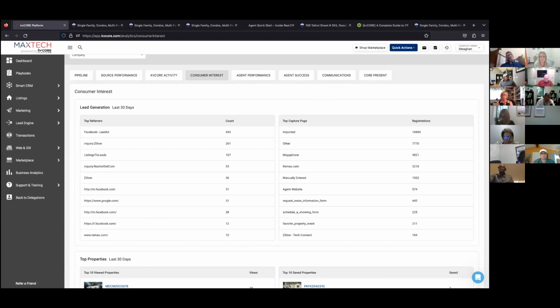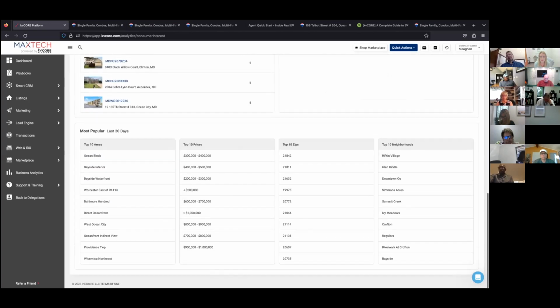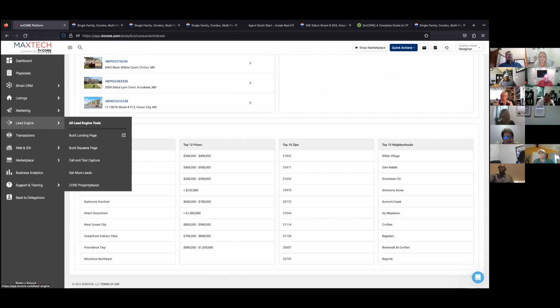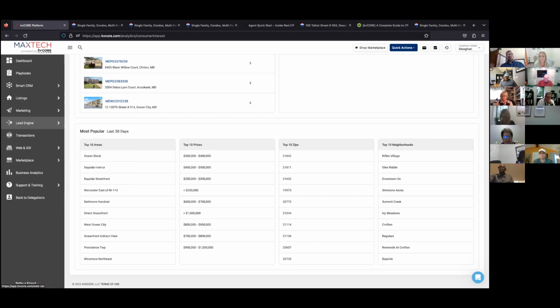So then I went back and I was thinking the whole time, why do I want this? I want this because now I know popular areas to leverage. It gives me a really nice idea for Lead Engine. And I love the explanation of lead generation to campaigns, because not only is it best practice for any lead gen you do to always tie in a campaign, but I think it gives a better understanding of what a campaign's for. In this case, we already know that there's a substantial number of people looking at ocean block homes between 300 and 400,000, which happens to be this zip code.